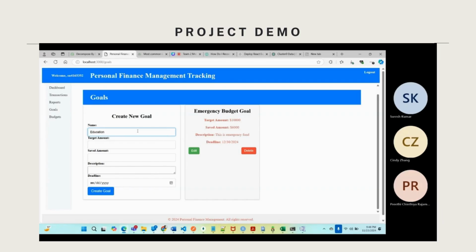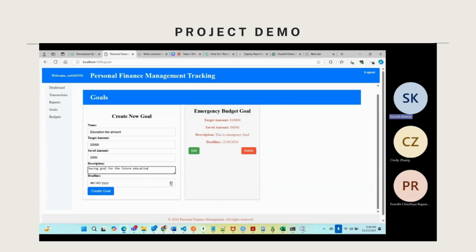Education fee amount, right? Maybe I need to set up a goal for $20,000. I have saved almost 2,000 right now. So, a saving goal for the future education, right?